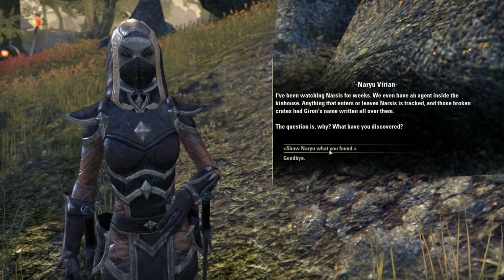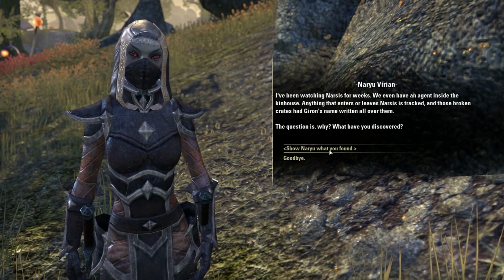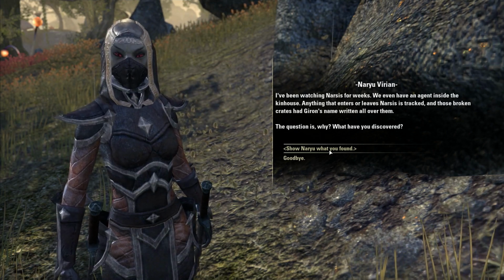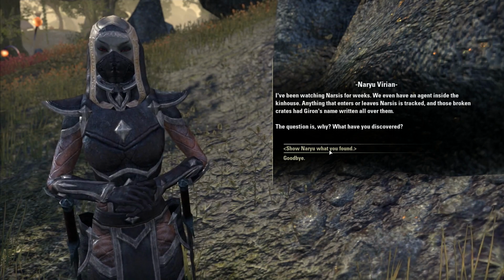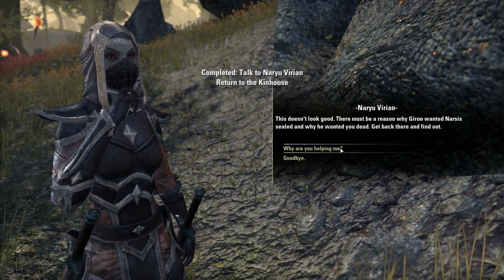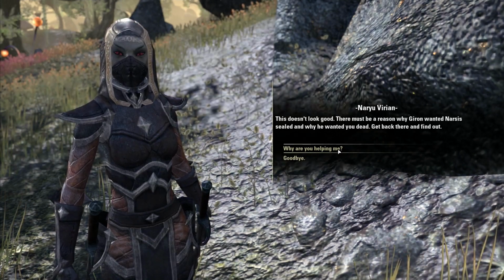How do you know that? I've been watching Narcissus for weeks. We even have an agent inside the kin house. Anything that enters or leaves Narcissus is tracked, and those broken crates had Giron's name written all over them. The question is, why? What have you discovered? This. This doesn't look good. There must be a reason why Giron wanted Narcissus sealed and why he wanted you dead. Get back there and find out.